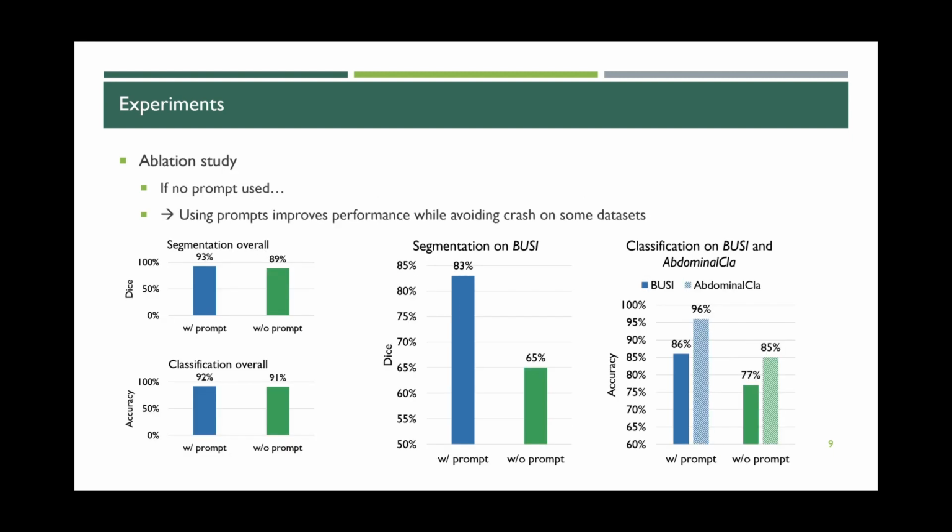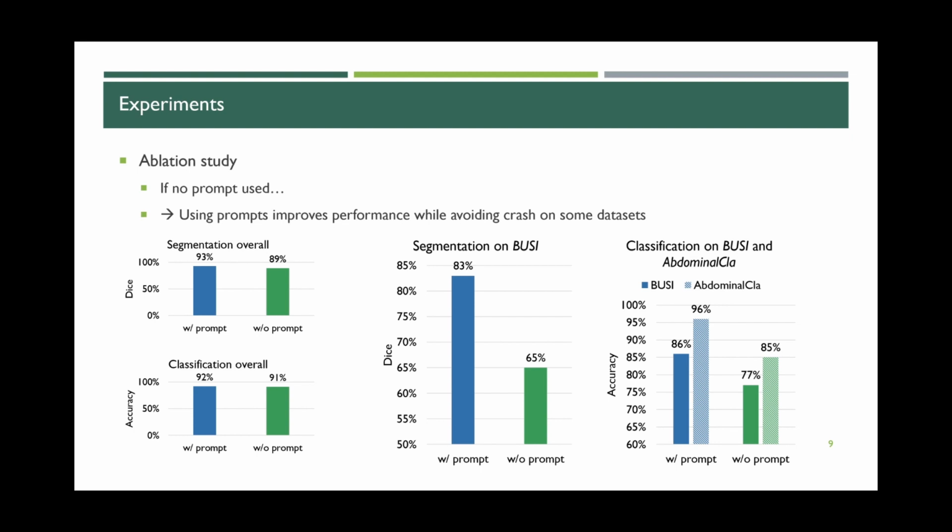Next, we did an ablation study to prove the effectiveness of using prompts. The blue bar indicates our model, and the green bar indicates the situation where no prompts were used. We can see that there is a 4% and a 1% drop of overall accuracy for segmentation task and the classification task, respectively. The minor drop in overall accuracy is because 2 out of the 10 datasets are much larger than others. The no prompt model learns the 2 dominant datasets, while it may perform badly on small-scale datasets.